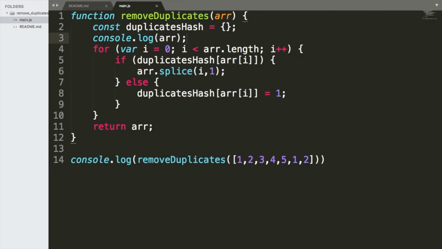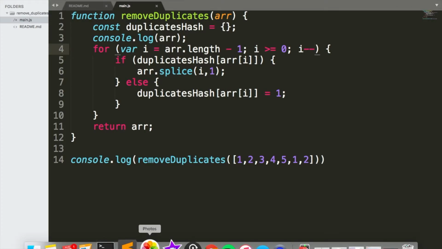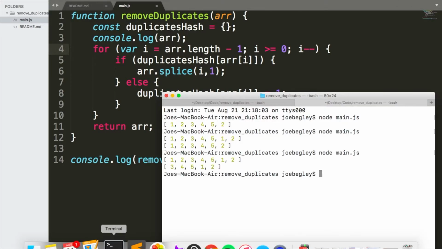Now this is actually an issue I run into quite a bit, and there's a pretty easy fix. I set i equal to the length of the array minus 1, because again we start with 0, and that will start us out at the last element, and we're going to go all the way to the first element, and we're going to do it backwards. So I'll show you this. This time it worked. Why is that?